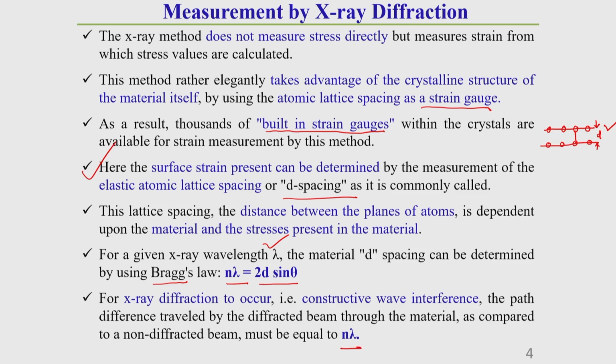Now, I am going to discuss in detail what this path difference is. So, first of all we should know what diffraction is. We can say diffraction is the bending of light, or you can say electromagnetic wave, around any sharp corner. This can be X-ray, it can be an electromagnetic wave, this can be light also. Once it falls on any sharp corner, there is a bending of light. That phenomenon is called diffraction.